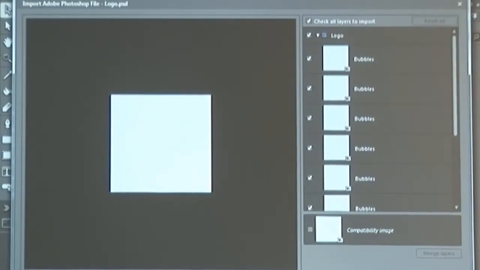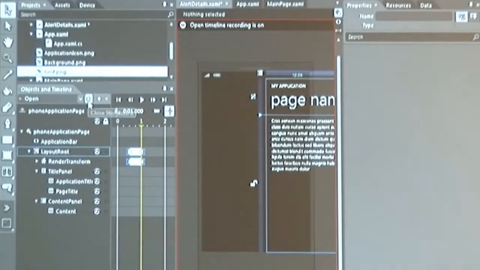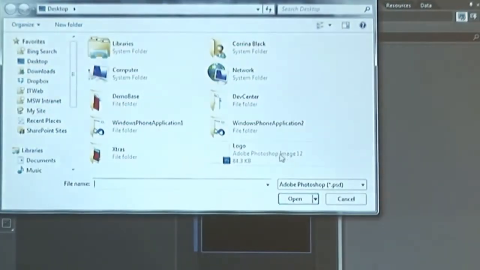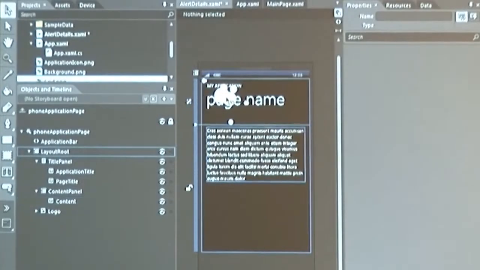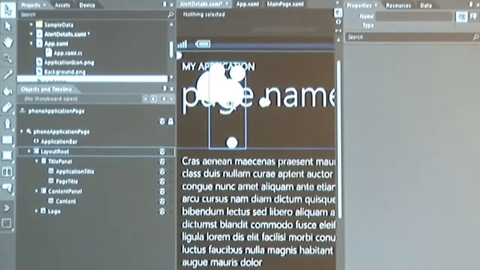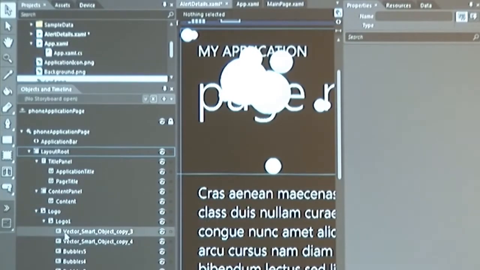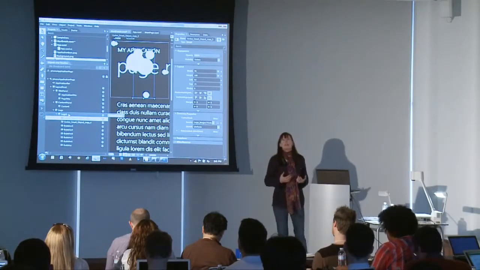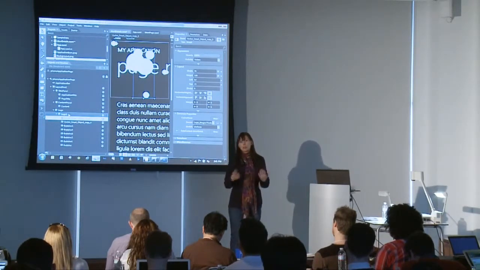But you can pull it into Blend and then interact with it and utilize it. I'm in an animation right now. I need to get out of the animation before I can do that. So let's try that one more time. So I'm going to pull in my Photoshop file. So here are my bubbles, and where did my bubbles go? Here, logos. So it brings in all of the elements that were in my Photoshop file, and then I can manipulate them. Again, I think it's a workflow thing. Whatever you're most comfortable with, you certainly can do it all in here.